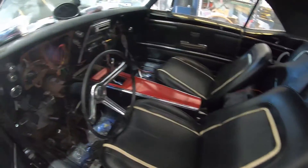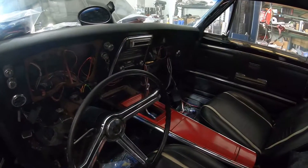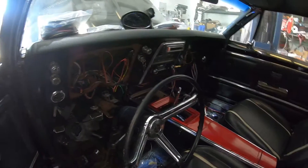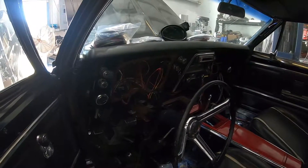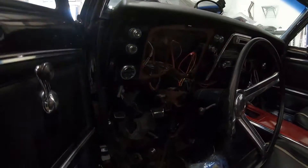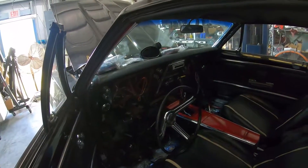I'm going to hop to the interior real quick. We did an American Auto Wire chassis harness in this car — that's kind of our go-to. We're waiting on some Dakota Digital gauges, which is something we use in 99% of the cars we do. We also did a McLeod hydraulic clutch conversion, which fits very well and works very well — we do it in a lot of first-gen Camaros.